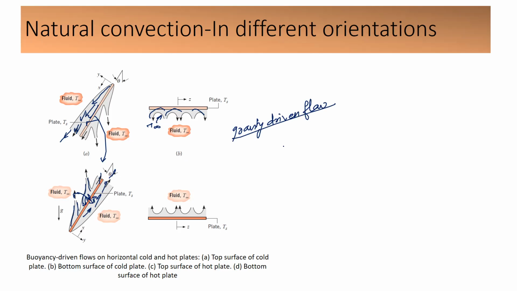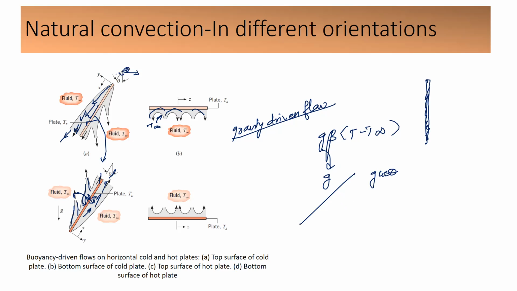So in the energy equation, you have seen there is a g beta (T minus T infinity) term. So when the fluid is kept inclined, what will happen? You shouldn't use the g term because that was for the vertical plate. Now when the plate is kept inclined, we need to use the g cos theta component. Theta is the angle shown like this. So cos theta component is the adjacent angle. g will be acting obviously in this direction. Theta is this. So g plays an important role.